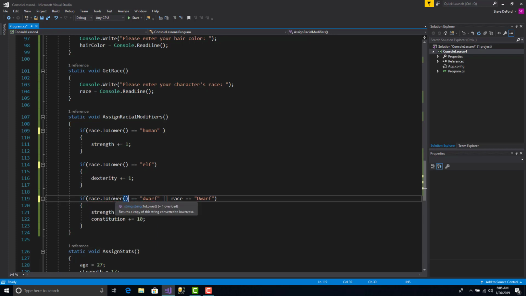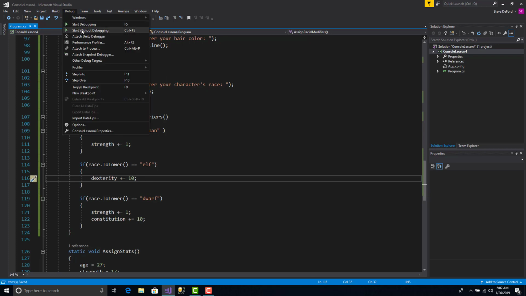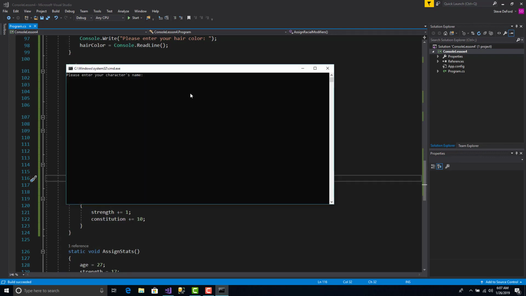Since we're converting race to lowercase, now we only need to see if it's equal to lowercase. These others don't really matter. And I'm going to make dexterity plus 10 for elf so that we can see a little better there as well. So now let's go back and rerun the same example we just did.